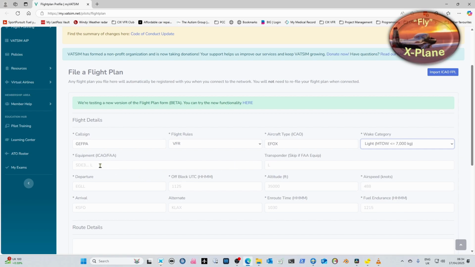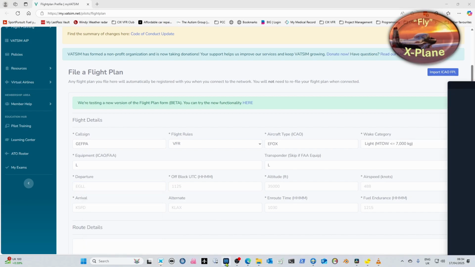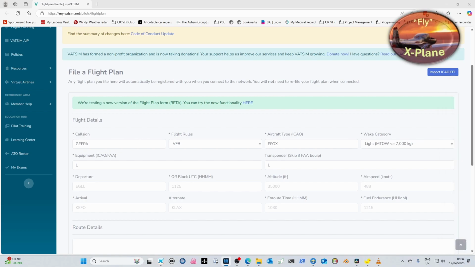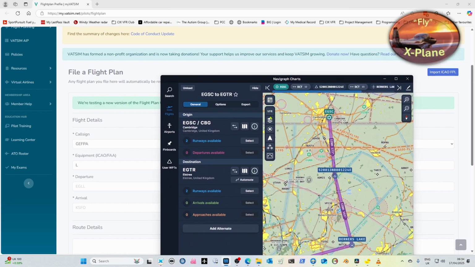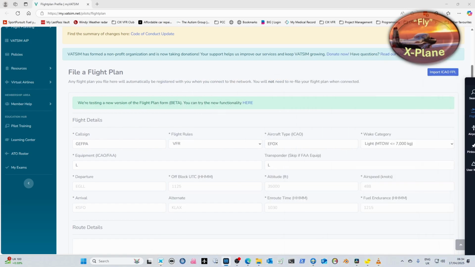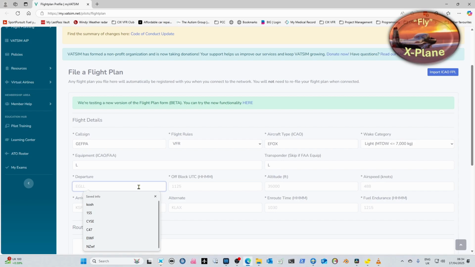Light in the wake category, got light equipment, got a transponder. And when we are going from, just need to get my flight plan up, one second. Here we are. We are going from Echo Golf Sierra Charlie. We'll be off blocks at 8:30.